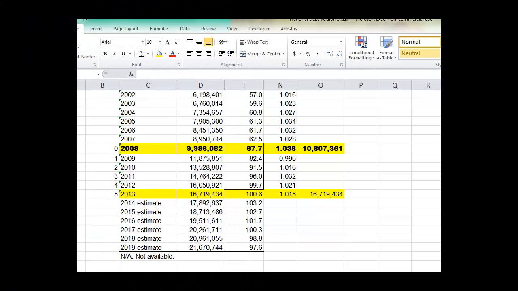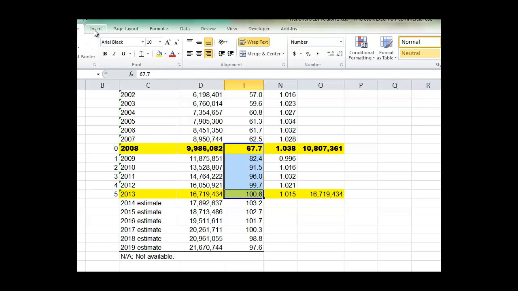Okay, so let's plot the U.S. federal debt to GDP ratio for the Obama administration. We're going to start in 2008. The ending balance of fiscal 2008 for this ratio was 67.7%. That's going to be President Obama's beginning balance. And his ending balance is going to be the ending balance at 2013.